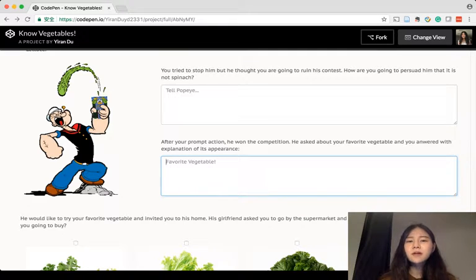And this actually serves practical goals because if they really love these vegetables, they can have more experiences or more chances to buy those vegetables. So they are more likely to encounter the problem of how to identify their favorite vegetables. So here they should introduce their favorite vegetables.